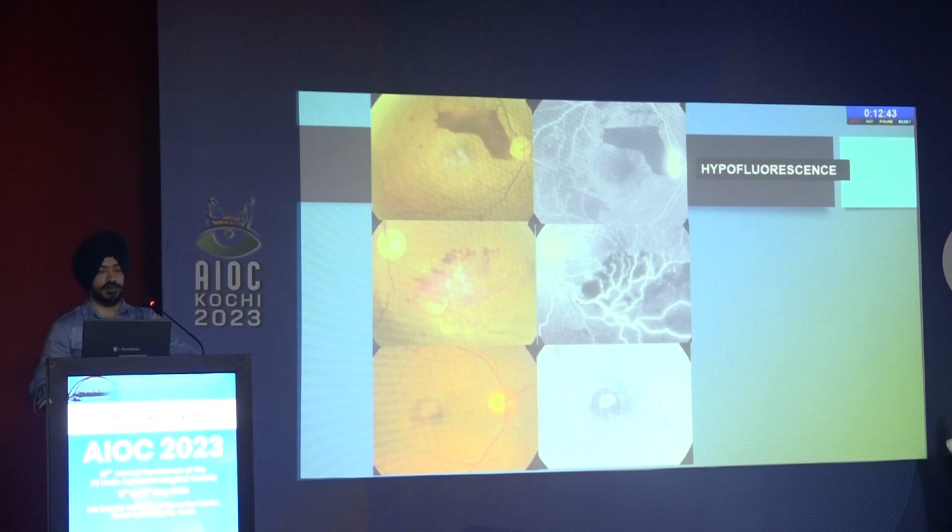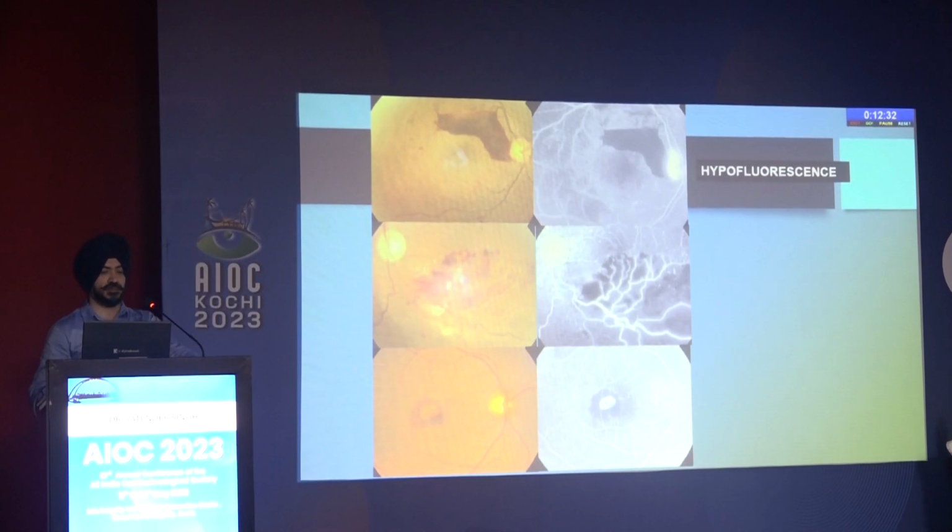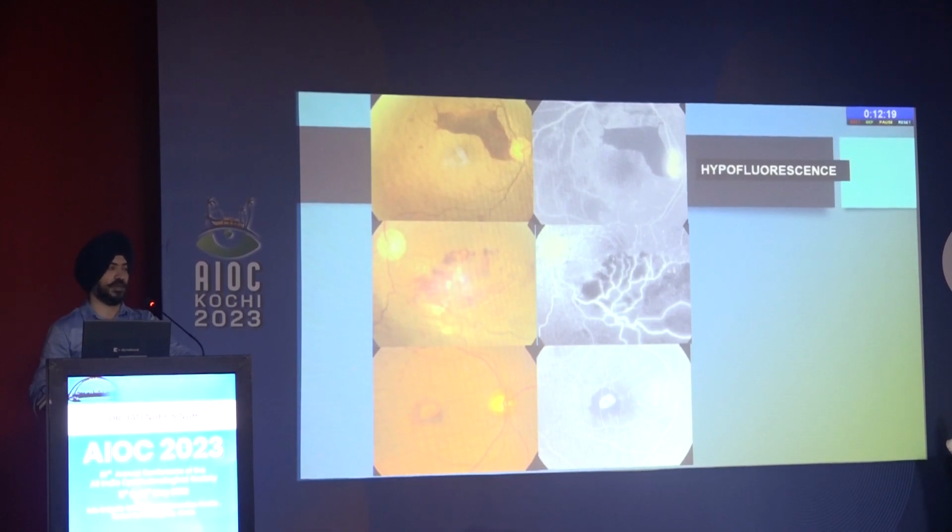So fluorescence can be hyper, when there is increased fluorescence from the image. From where you see a normal fluorescence, it can be either more or less. When it is less, it is either because of blockage, where the fluorescence is there and it is not seen, or it is not there at all. If it is not there, it is a capillary filling defect. If it is blocked, it is because of an overlying lesion.